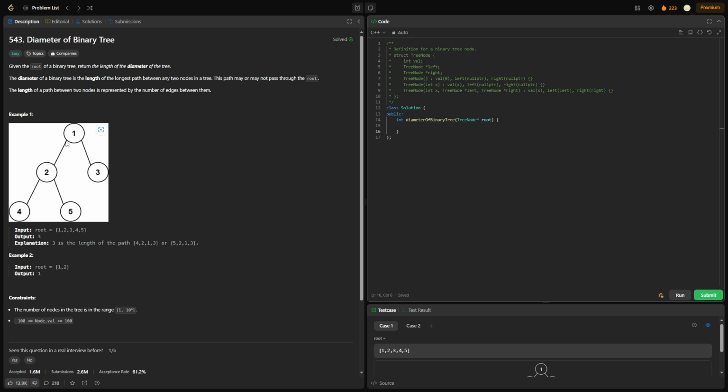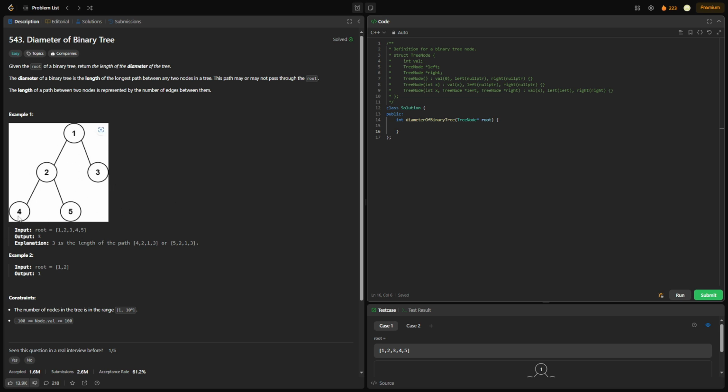And then as we go up, we add 1 to our diameter, because obviously an edge is considered a path, right? So we increase the length by 1 when we go up. So what we would do when we go up is we take the max from the left and the right that we've seen so far, whichever one's longer, and we add 1 to it.